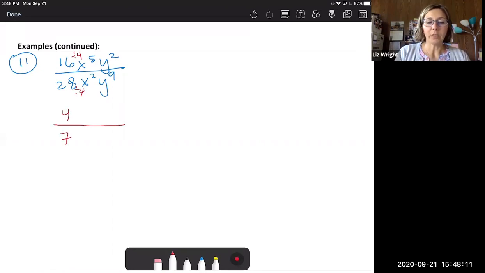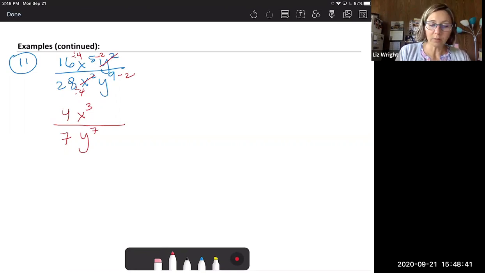And then of your x's, where's the largest x? Like, where's the highest power? It's in the numerator. So how many x's are we going to be taking from where? We're going to take 2 from the denominator. So now we've got x to the 3rd, and we're going to pull these 2 from the numerator down to the denominator. And so then we've got y to the 7th.